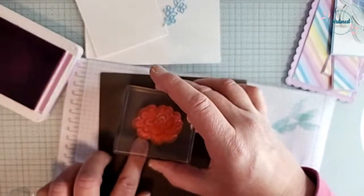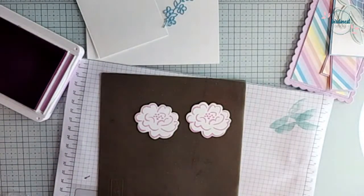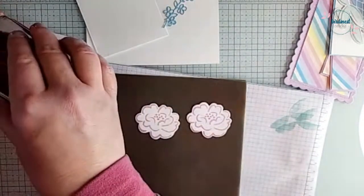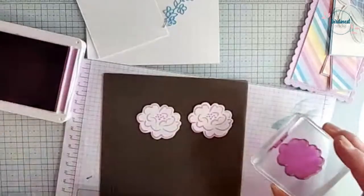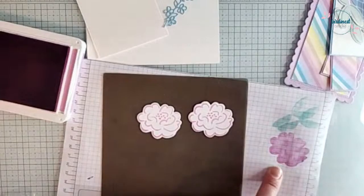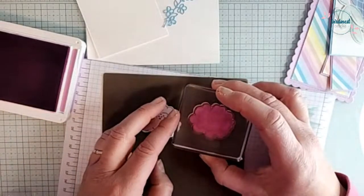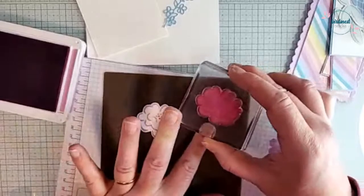I just find when I'm doing a video especially, this works super easy because I'm not having to rock the desk with my stamp, cut and emboss machine. Do you prefer to cut and then stamp or stamp and then cut? Leave me a comment. So notice I did the stamp off again here. And then I'll stamp it on there.